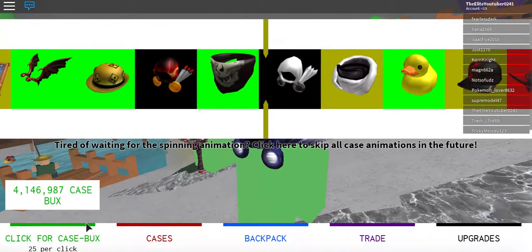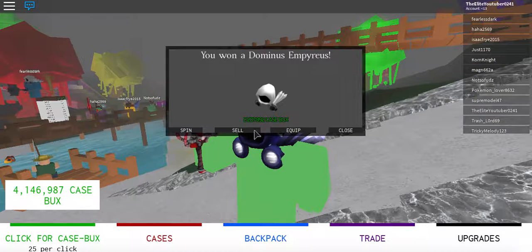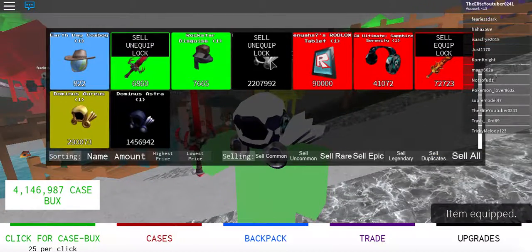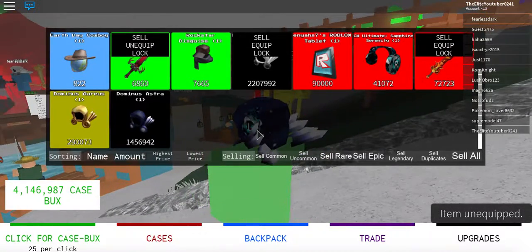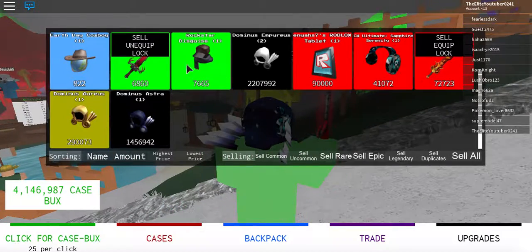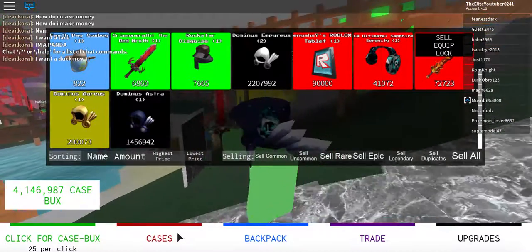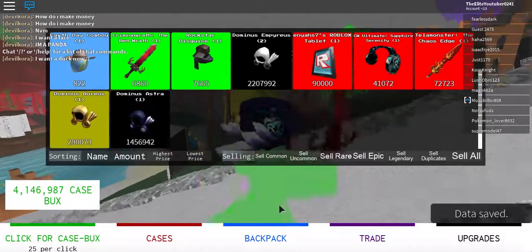Guys! Oh, yo, we got a legendary! Oh my god. Yo. Now we have two of these. I literally have two of them. Guys, I have two of them. So that means I have 1, 2, 3, 4 Dominuses in 3 legendaries. Oh my god, guys, that's insane.